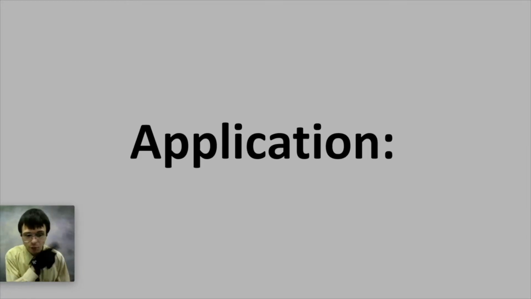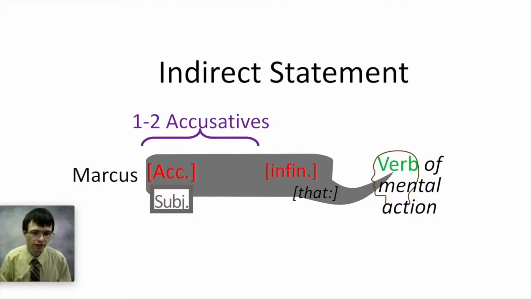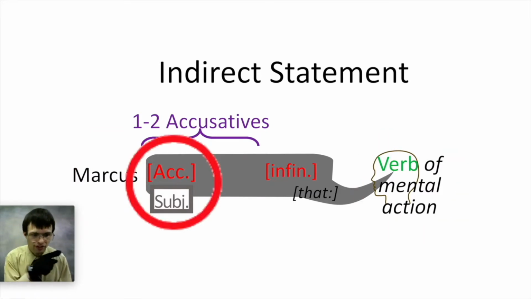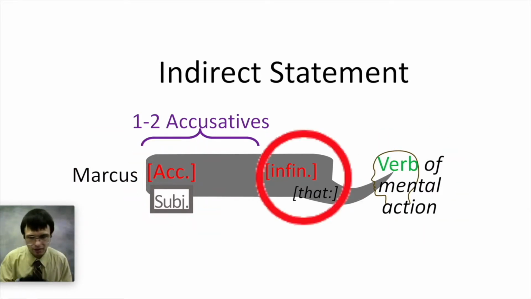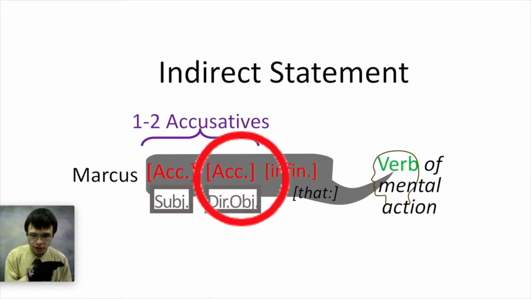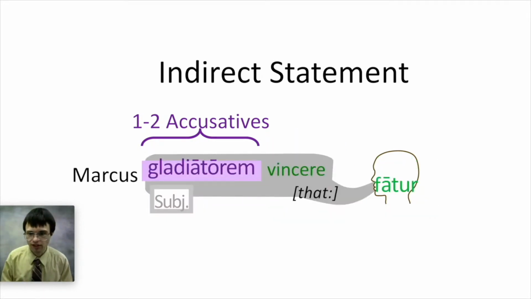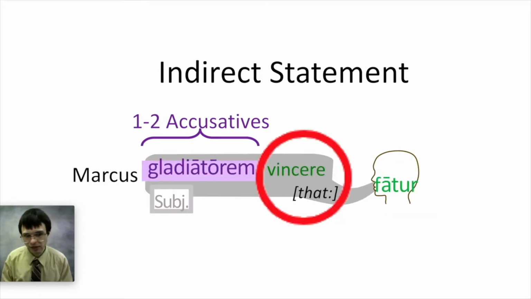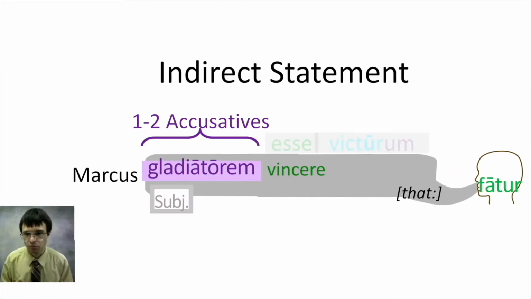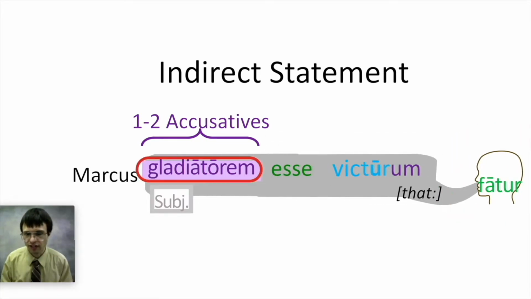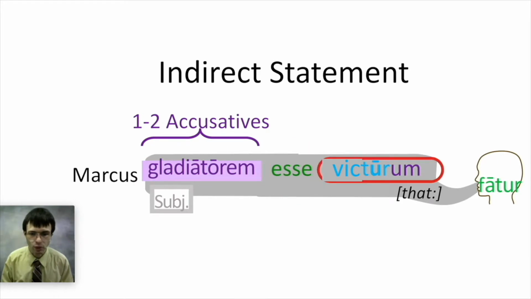Okay, so we've had infinitives and periphrastics. Well, these create even more applications. First, indirect statement. So you knew it like this, Marcus, mental actions, some accusative to blank. And you could also have a secondary accusative, to blank another accusative. But since we have an infinitive there, guess what we can now put in there? Right, a future active infinitive. So for instance, Marcus confesses the gladiator to win is what you had. Now it can become Marcus confesses the gladiator to be going to win.